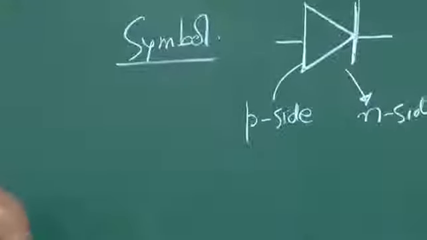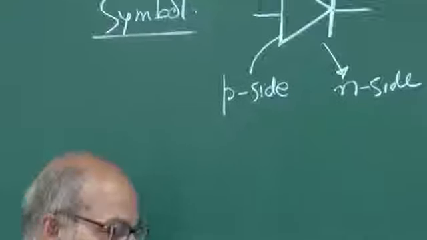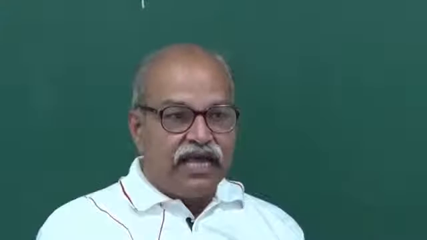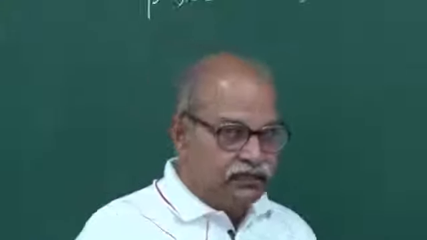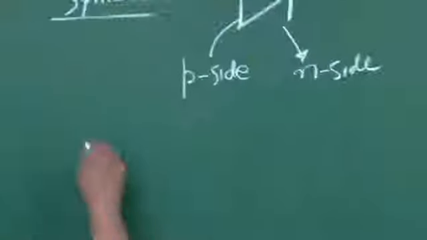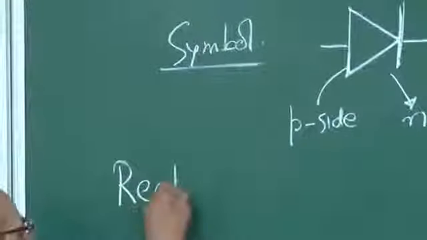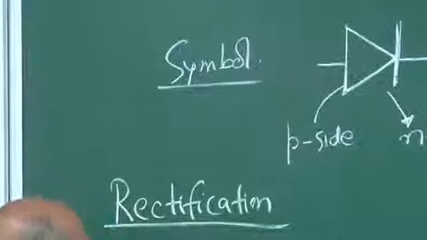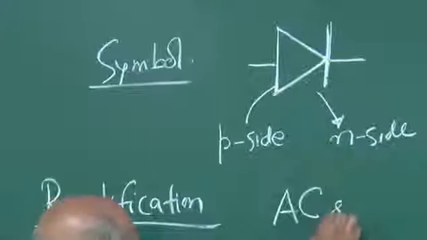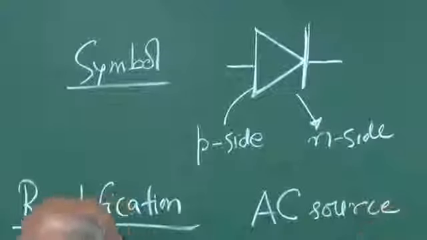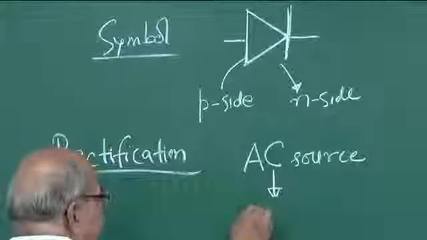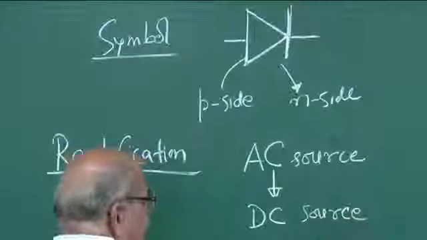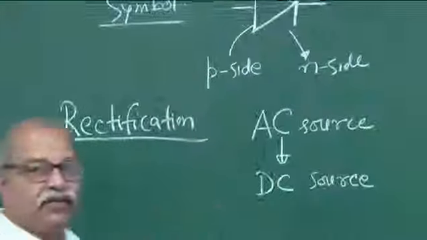Okay. Then for several applications we can approximate our diode characteristic in different fashions, and one application that I will be dealing with today is known as rectification. I will just tell what it is. Rectification means you have an AC potential source, AC voltage, and from that you make a DC potential, DC voltage.